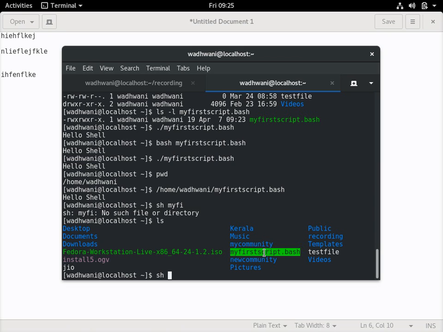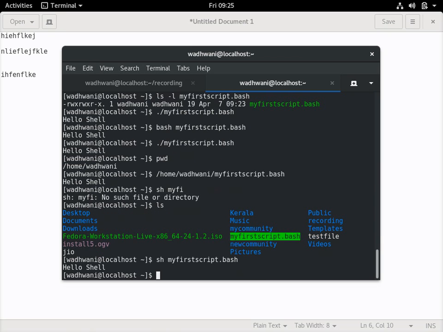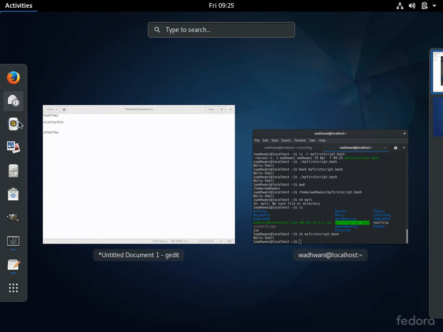Just copy paste. These are some ways to run the script. Now let's go one level down. Let's go to another level in shell scripts. Now shell basically helps us to program things. Okay, so I'll just open up a structure. I'll just try to explain components of a script.